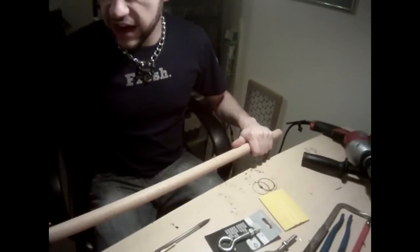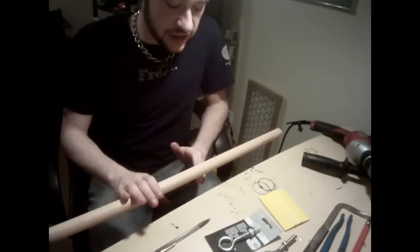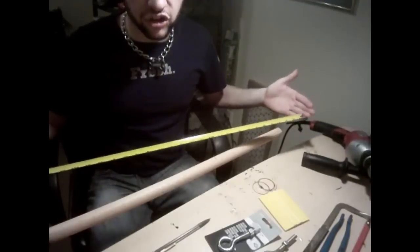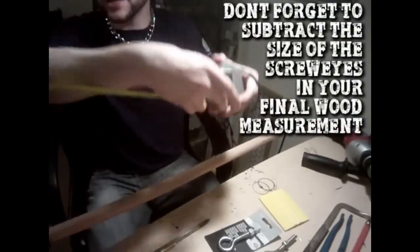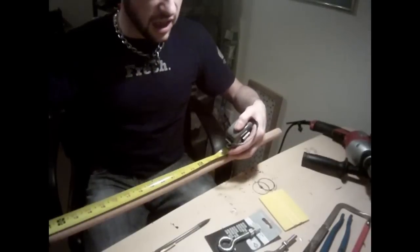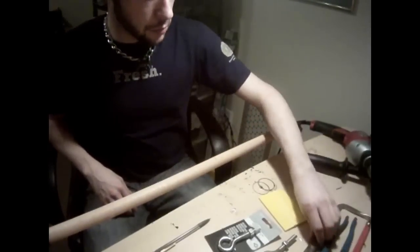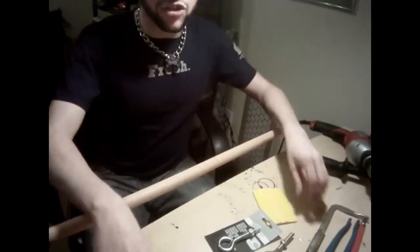The first thing is we're going to go ahead and saw this down to the length I want. The best way to decide your length is to lay out a measuring tape on the floor and stand over it. Find the comfortable spreading position you want for your bar, measure it, and then simply measure that out on your dowel rod. My dowel rod should be about just 25, somewhere between 25 and 26 inches. To me it's not too specific — it's all about whatever's comfortable for you. As you can see, I've already marked that point on my wood, and now we're just going to go ahead and saw it.